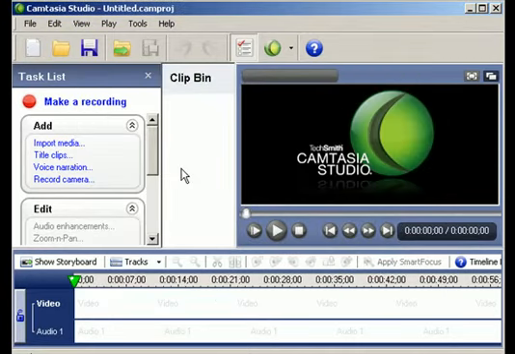And you can use other tools like Windows Movie Maker, but in this video we're going to actually show you how to use Camtasia Studio. There's a 30-day trial, and I believe you can actually get Camtasia Studio or Camtasia 3. And there are other programs such as Cam Studio, which is not the same as Camtasia, but it is a similar tool.